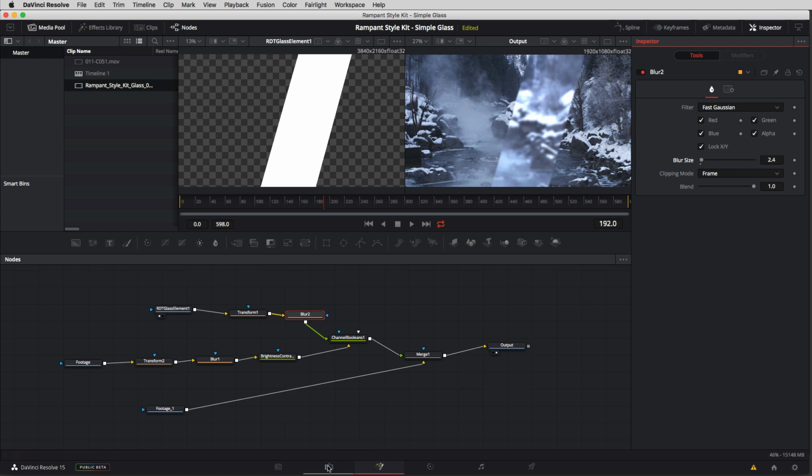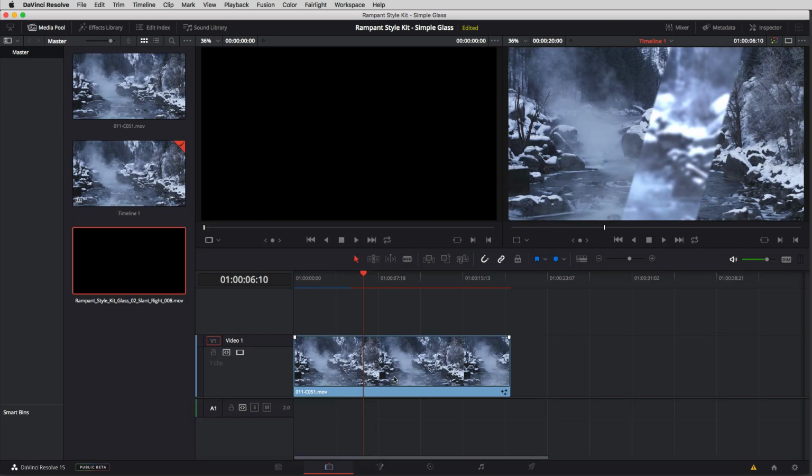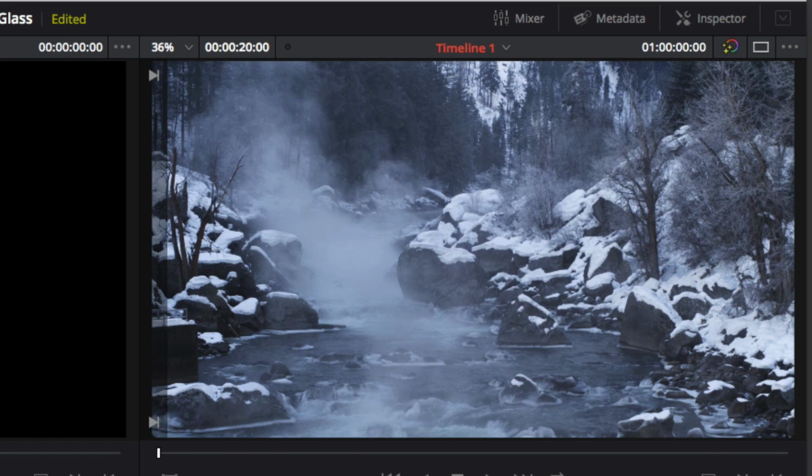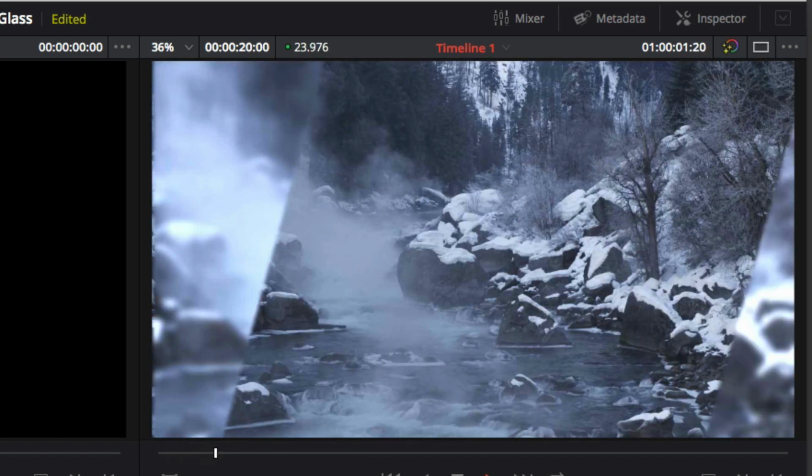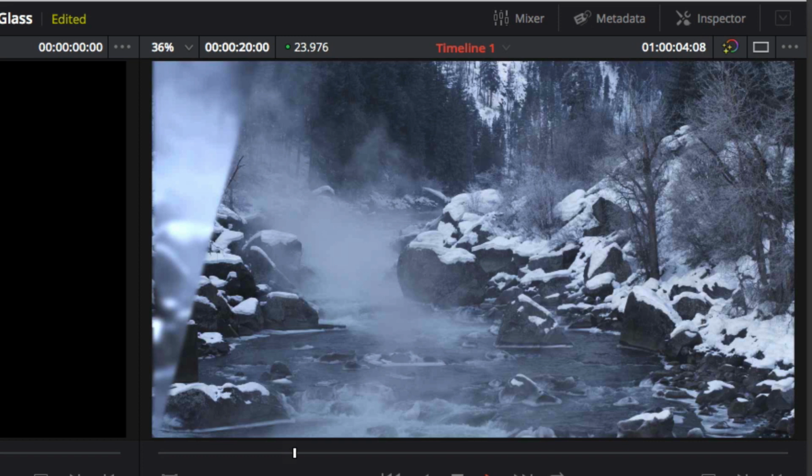Perfect. Now keep in mind, once we come back to our edit module, we need to make sure that we've connected that last merge node to the output, so that when we come back, Fusion and Resolve are immediately going to start rendering this clip. So we can go on, start doing other work, do whatever needs to be done while this is processing in the background. Okay? Beauty part is it's a very, very quick process, or a very quick render, and once it's done, we're going to be able to simply jump back to the beginning by hitting home, hit the space bar, and watch those glass elements move through our frame.